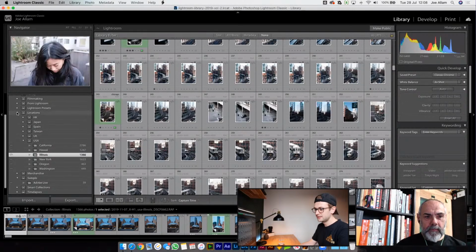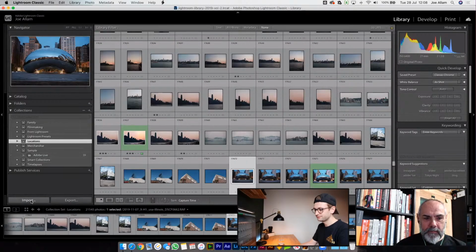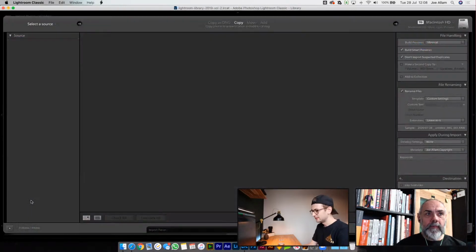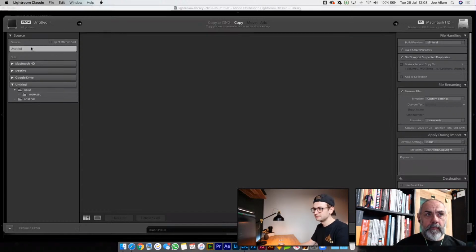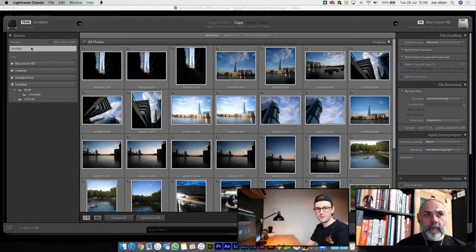So let's take it back to importing. At the very beginning, obviously you've taken images on your camera and you have your memory card. I pretty much always import from a memory card via a card reader. You can plug into a camera directly with USB, but you're always going to get faster speeds with the card reader. I've got some images here that were actually taken on a Hasselblad. They're pretty big images, with nice depth and a lot of detail, but they are pretty heavy.